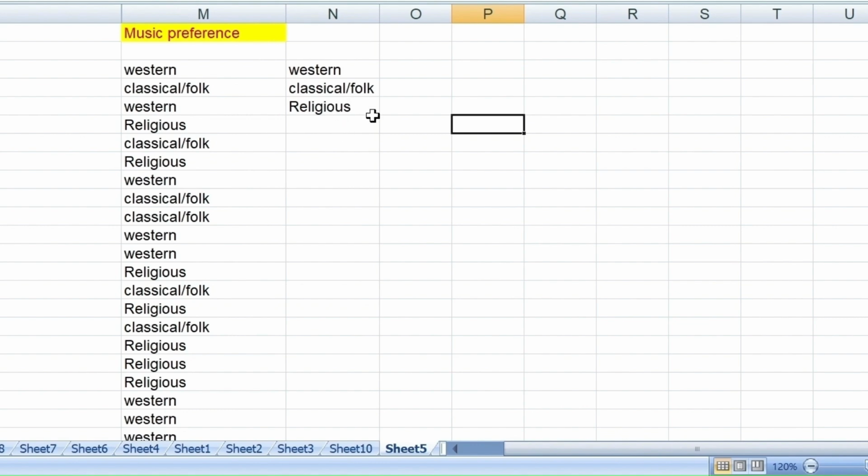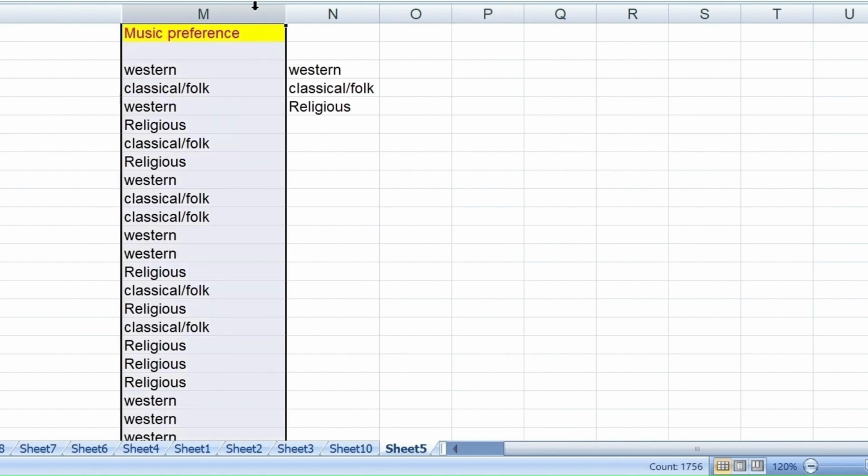For that, we have two ways. One is you can use the filter, and the second is the COUNTIF command. For the filter, you can select this entire column by just clicking on this one. After that, you can use the shortcut key Shift plus Control plus L. Once you do that, you will get this type of icon over here.